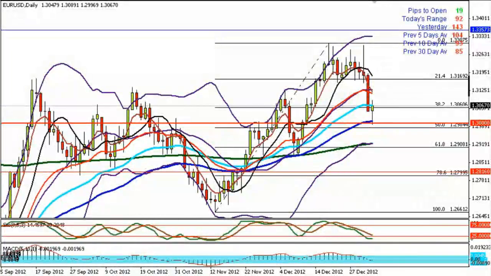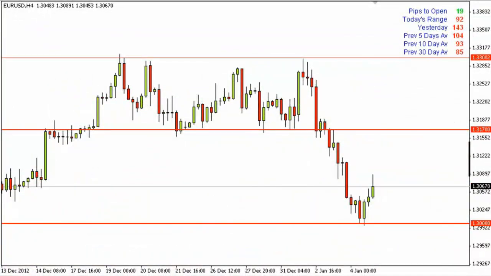I showed you last week, this is a 4-hour chart, and this is what I was explaining about bounce trades. From a bounce point of view, I was explaining as the week started that you could look for potential shorts of 133.00, and it did it to the pip, and then longs at 131.70, which didn't. It stopped there. I longed, and that one went on to lose. The way you play these bounce trades is as follows.